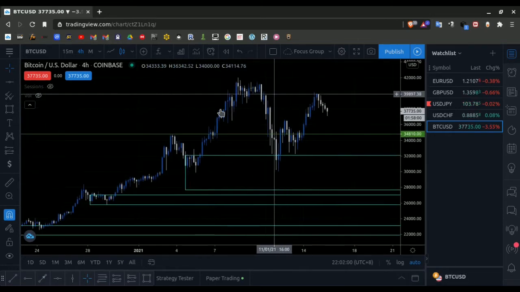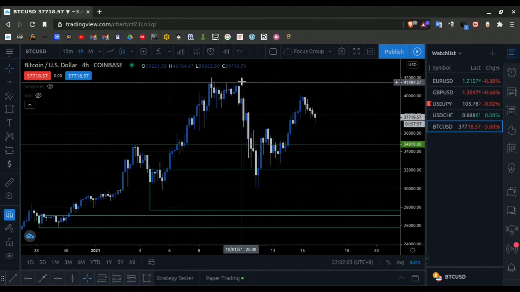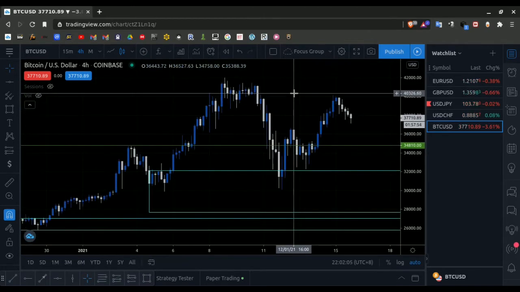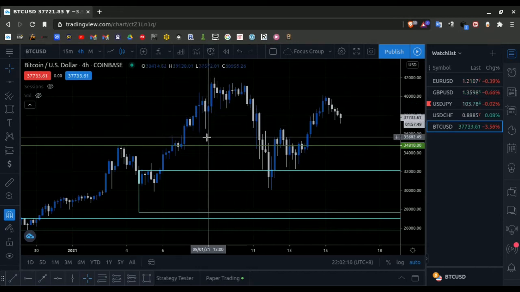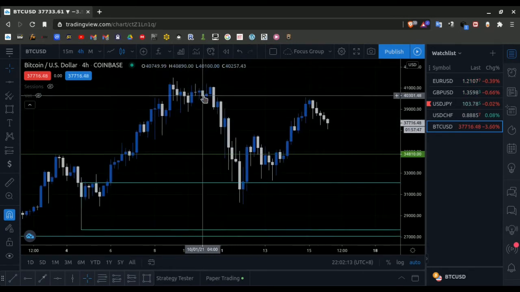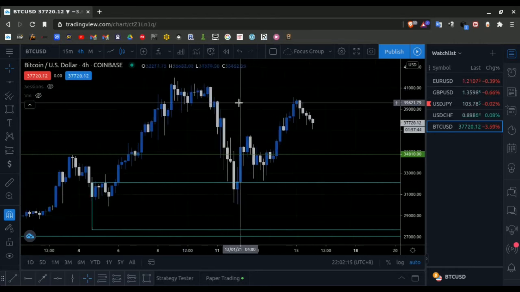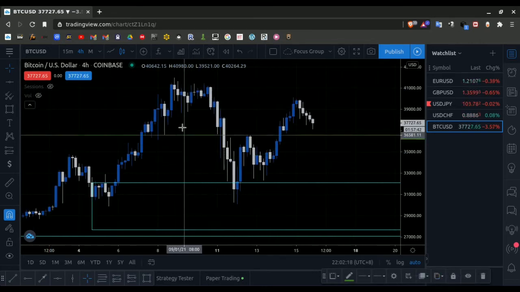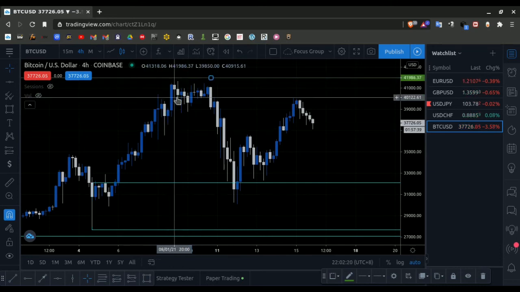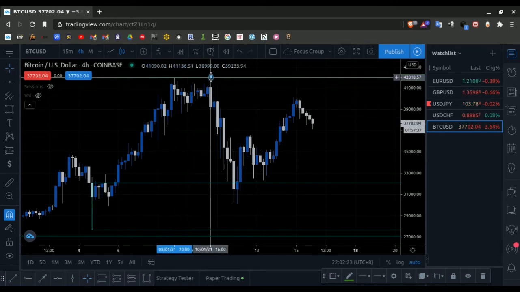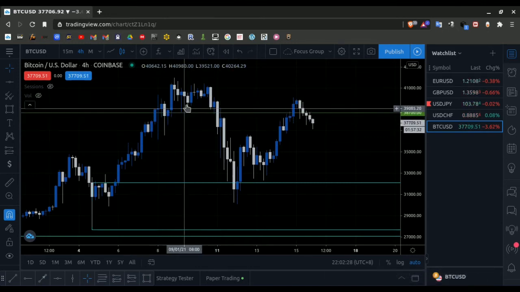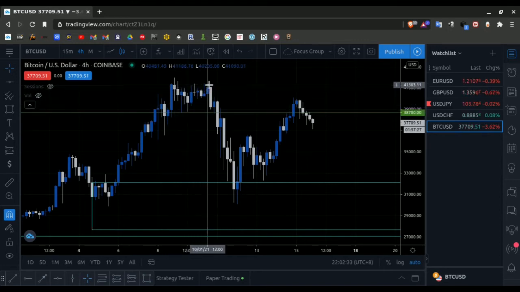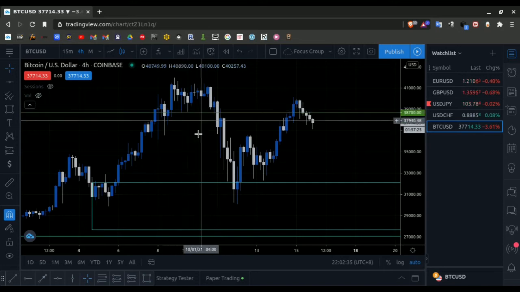Finally price made a high over here, and then it broke down. There was an impulsive move down that broke a swing here and another swing here. So we could highlight our first bearish zone even though we're in a bullish market. Since this was the high and there was no break of that high, there was a break of this low or this low. Either one of these swings is valid. Price came up, came down, then went up, failed to make a new high, and then ultimately collapsed and broke the swing.